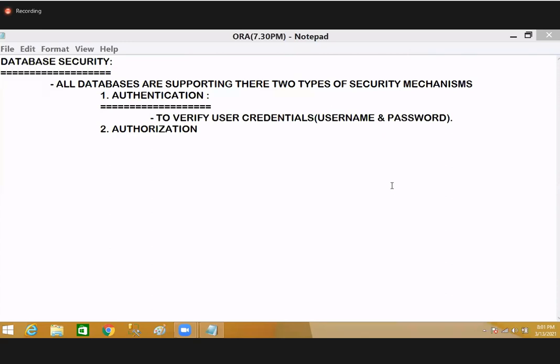So first of all, when you want to work on a database, the starting thing is that we need to connect. For the connectivity purpose, we need to use some username and password.